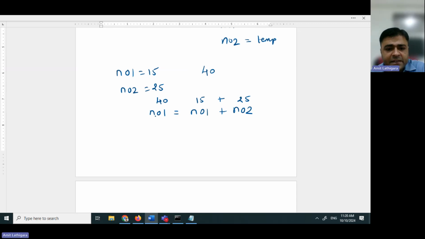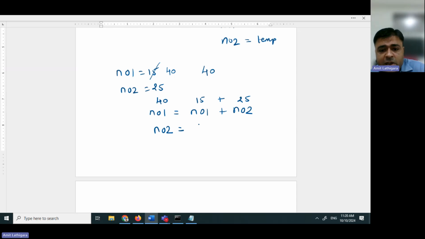So after this, we are replacing the value of number 1 from 15 to 40. Now, what if we subtract 25 from 40? So the answer is 15, which is the original value of number 1. That we want in number 2.